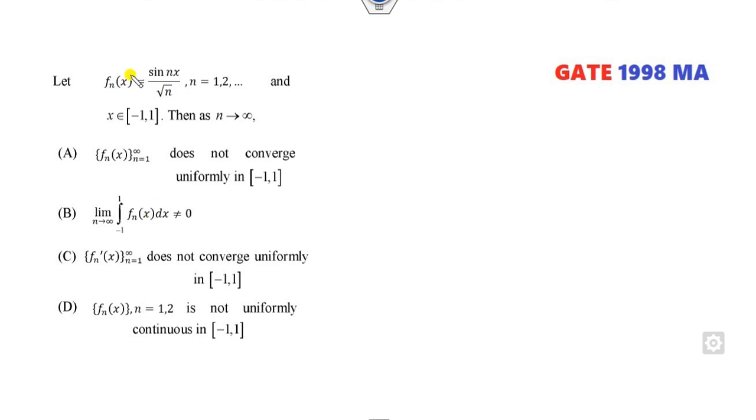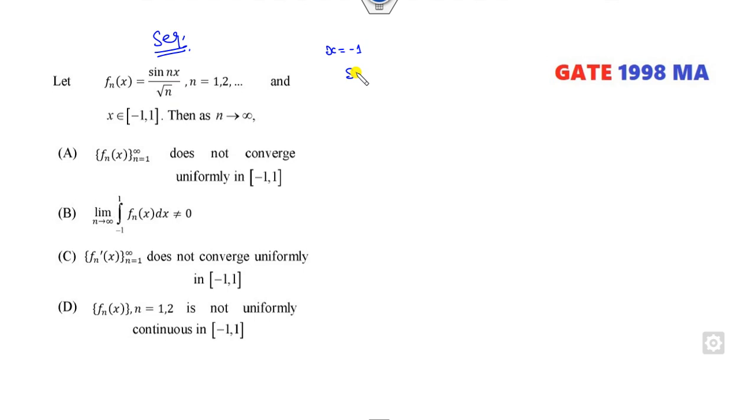Okay, look at this one. fn is there. Now they are talking about the sequence. Fine. So it's okay. The endpoints are given to you. Endpoints are already given to you. You can check about here, when x is equal to -1. Fine. When x is equal to -1.